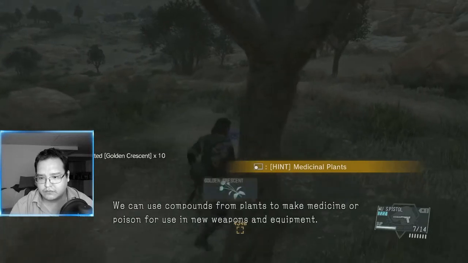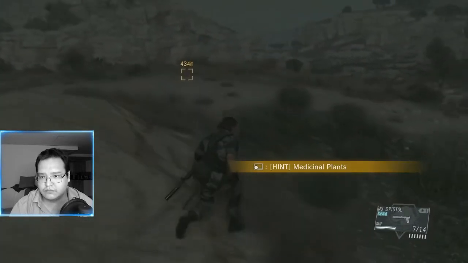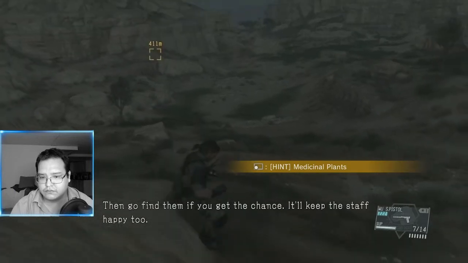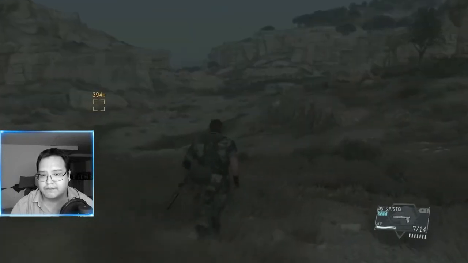We can use compounds from plants to make medicine or poison for use in new weapons and equipment. Take a look at the plants list on your iDroid to see which ones we need. Then go find them if you get the chance. It'll keep the staff happy too.